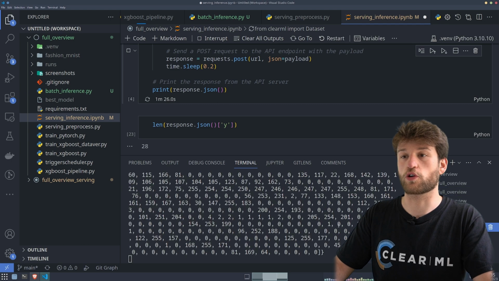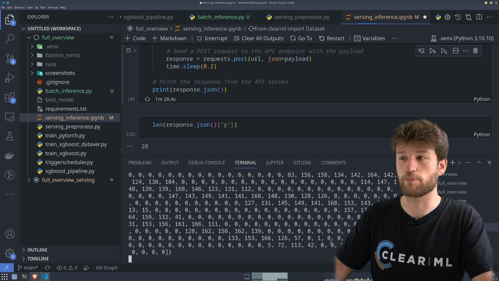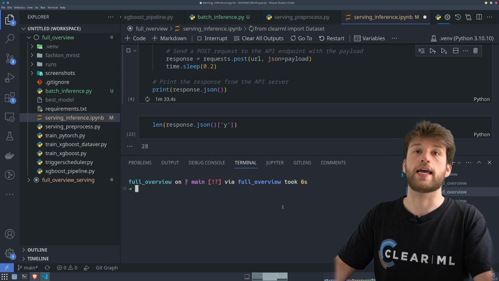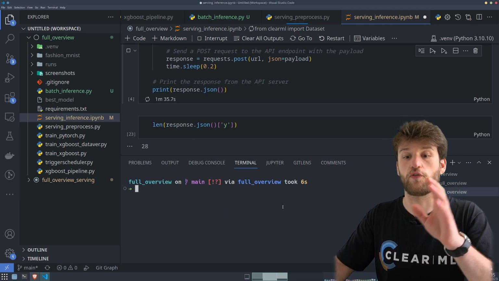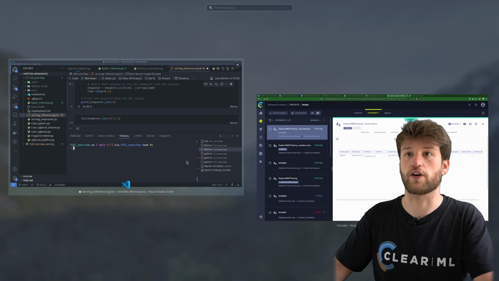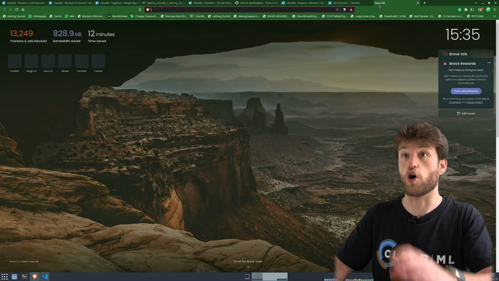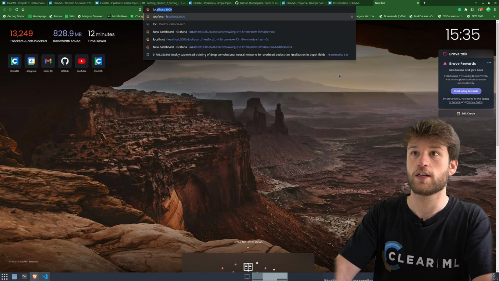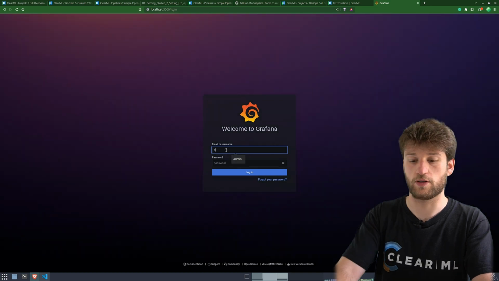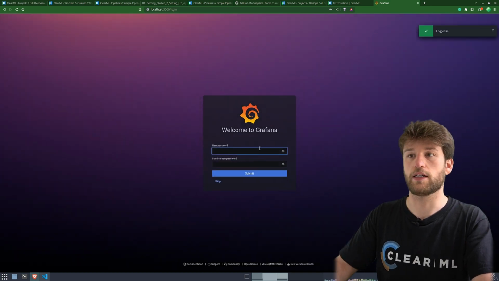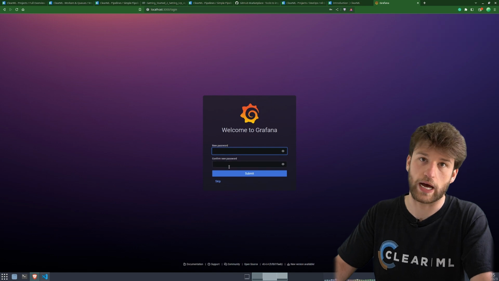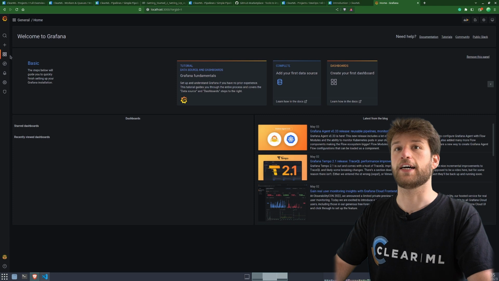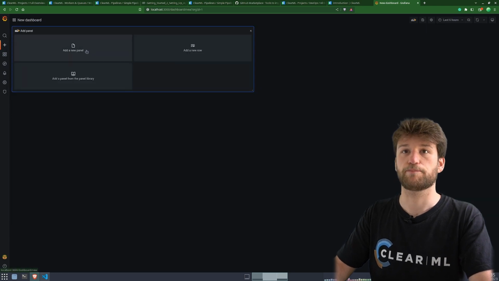And so what this Docker Compose stack also does, you can actually see the output coming in here. What this Docker Compose stack also does for us is set up a local version of Grafana, or at least a version of Grafana that is accessible from the machine where you're running the Docker Compose stack. In this case, it's my localhost. So I want to go to localhost:3000 and use the default admin password, and then it will prompt you to add a new password. Obviously, I'm going to skip this for now, never doing this in real life, however. And then I want to create a new dashboard.